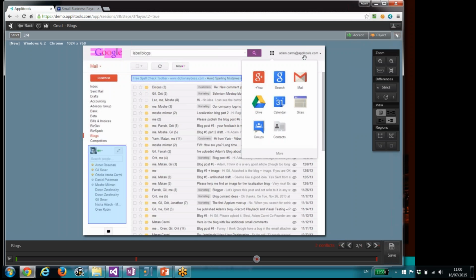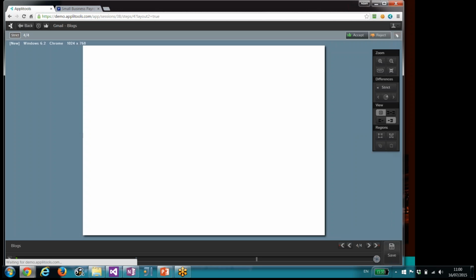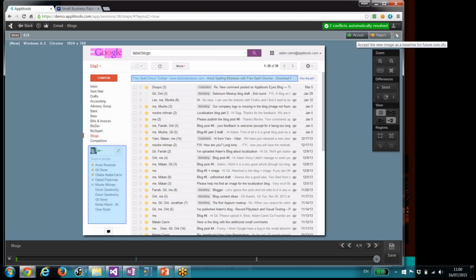And so if I want to approve this new screenshot, and let's say that these changes are valid changes to the application, all I need to do is to just click this accept button. But when I do that, the tool automatically analyzes all the remaining differences, and if there are any similar ones to the ones that I just approved, it automatically approves them for me as well. So in this case, you can see that with a single click, I already resolved all the differences in that specific test.